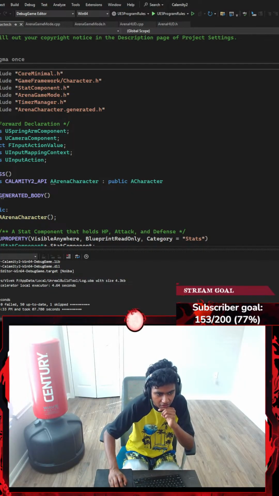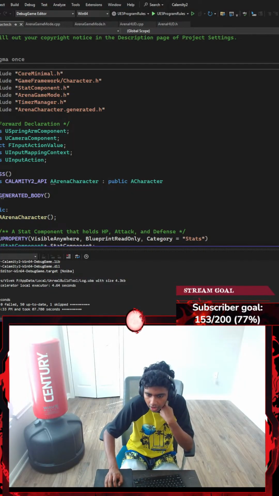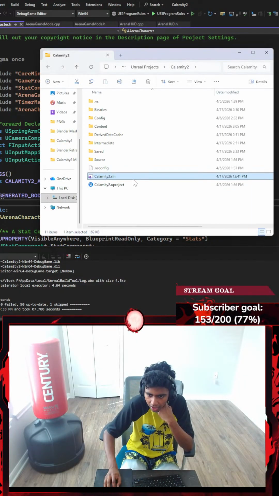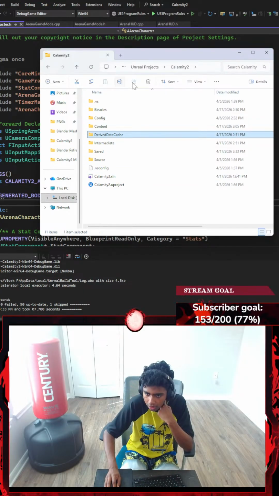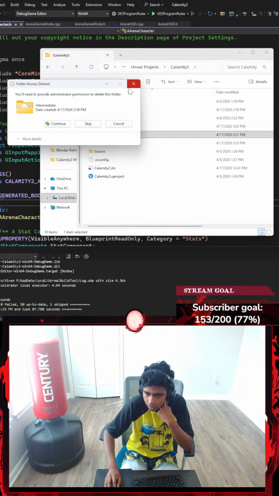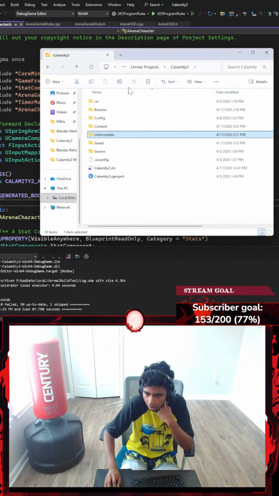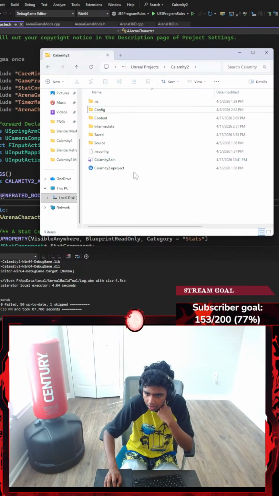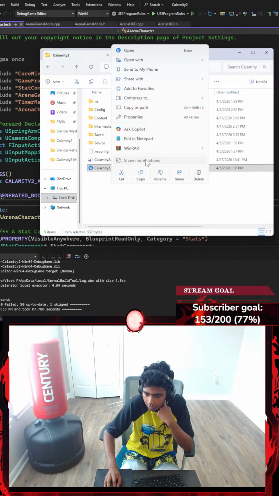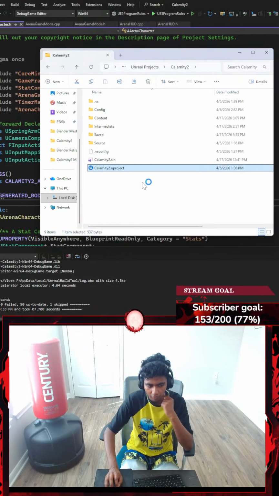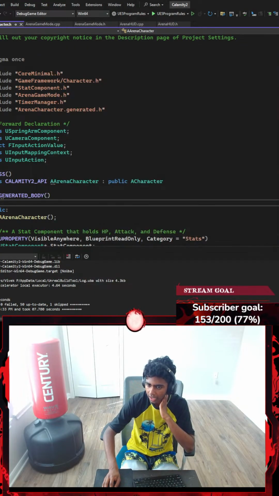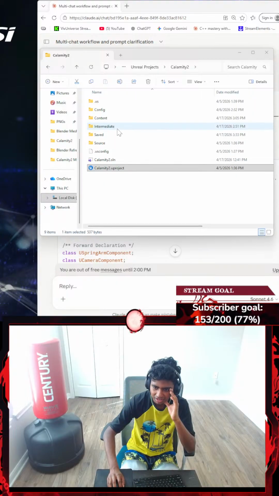Object actor failed. Okay, I may know why I got that error. Going to delete that. Going to remove my intermediate. Okay, well, I guess no intermediate. Let's go with binary. I'm going to right click, go to show project, generate Visual Studio projects. Okay. Oh no, no, no, no, no. I had to exit this. Oh my gosh.